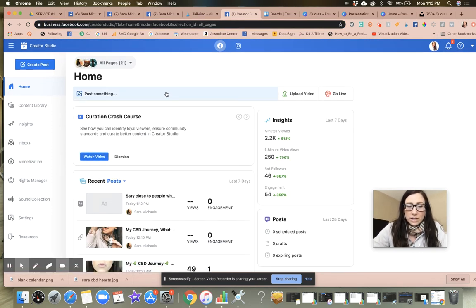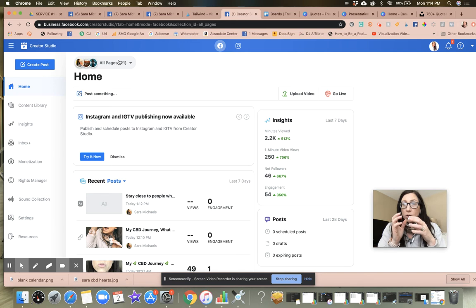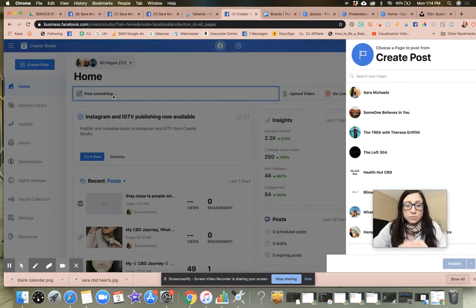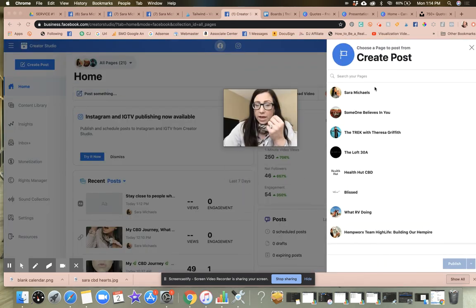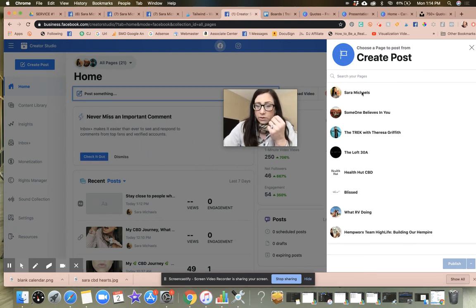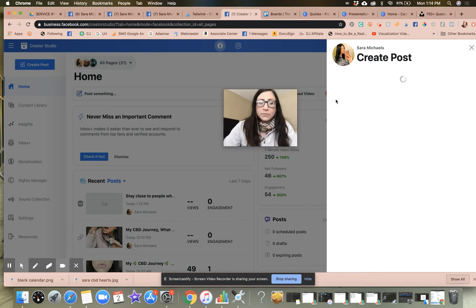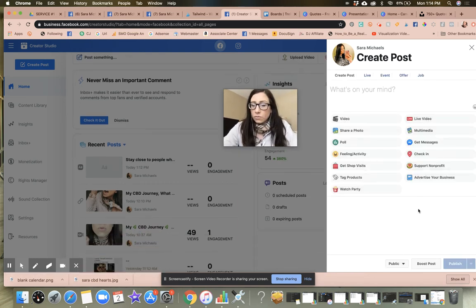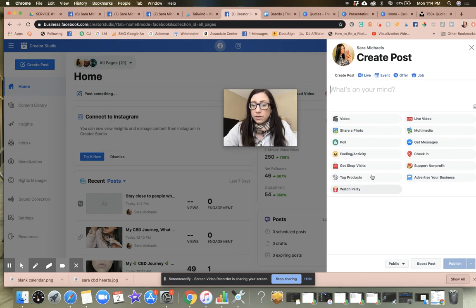So I can go in here and I can schedule my content out. I can manage my inbox. I can manage multiple pages. So as you can see, because of my business here, we do manage multiple pages. So I have 21 pages in total. So whether I want to look at the pages that are my personal ones, or I want to look at my clients, I can do this all right from here. Okay, so let's see here. Where's Sarah Michaels? Okay, all right. So now this is where I'm able to schedule things out.